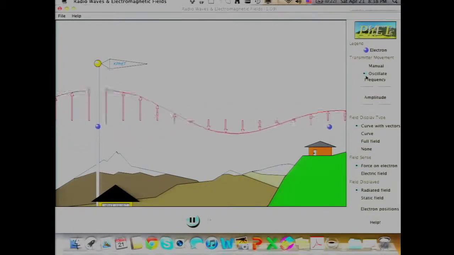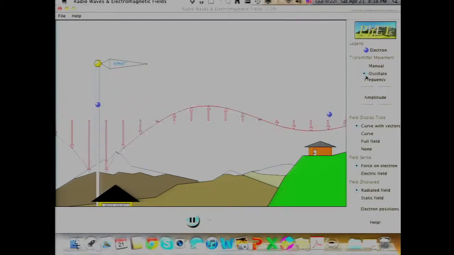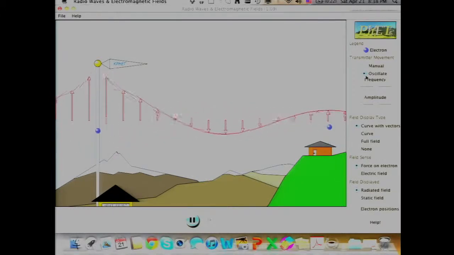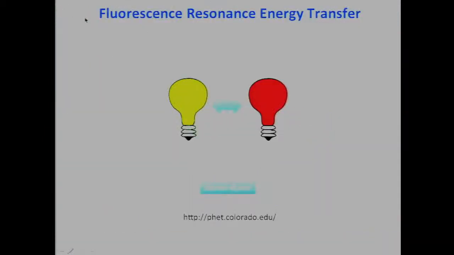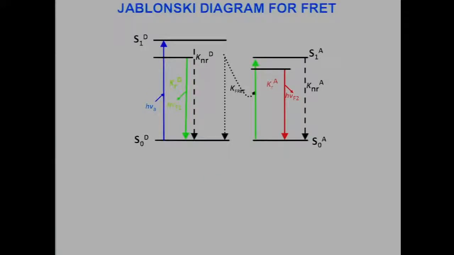Basically, for the cell phone or for the transistor, we are going to modulate this electromagnetic radiation with some content that will be our audio that we put on top of this electromagnetic radiation, and then we'll basically be able to demultiplex this signal and read it out on the receiver side. So this is dipole-dipole interaction. This happens in the electromagnetic radio frequency range, but if we do the same for molecules, we will still have the exact same interaction. Here we have the donor and acceptor molecules now described in this Jablonski diagram as I described before.